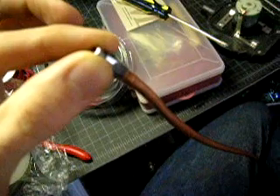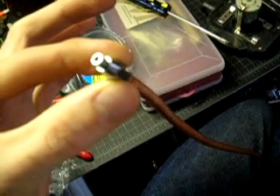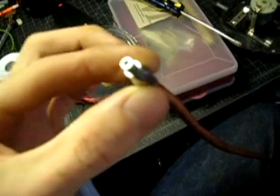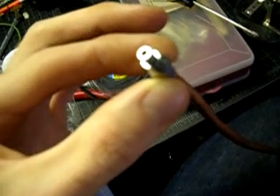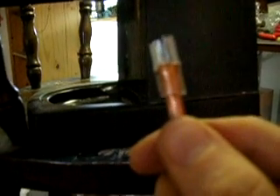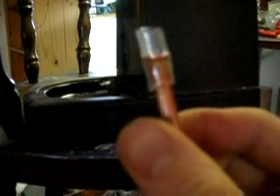A little JB Weld on that would make a nice permanent connection, and then this piece could just thread back into the espresso machine. I don't think we're going to do that though, because I don't really feel like waiting for JB Weld right now. It's a piece of aquarium tubing — it's vinyl, I believe. It has a quarter-inch fit, and it's got a nice snug fit especially where I flared this out. I found that this steam jet port that screws in here fits nicely inside of this.